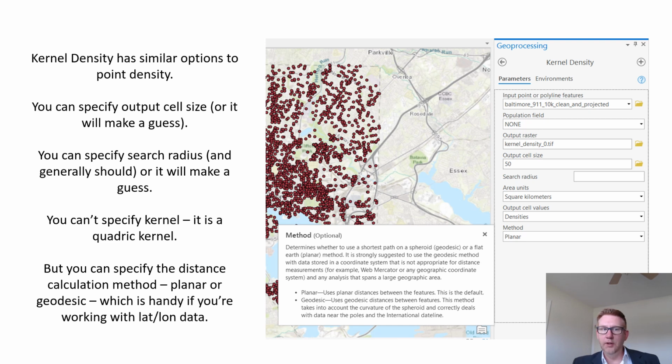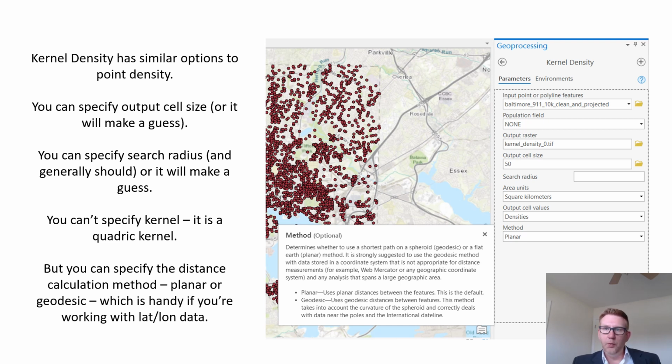So it's going to be using this quadric kernel, which is what we saw before. Nearby observations are almost the same, but then it drops off very quickly. I wouldn't be too surprised to see those options increase a little bit. It would be nice to at least have linear in there as an option or even exponential. And again, I would expect that probably to show up at some point.